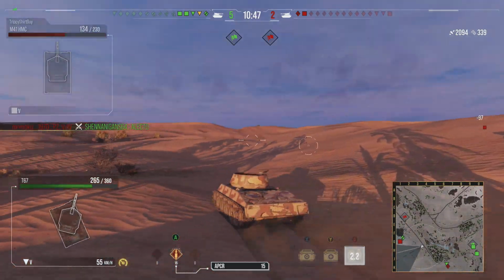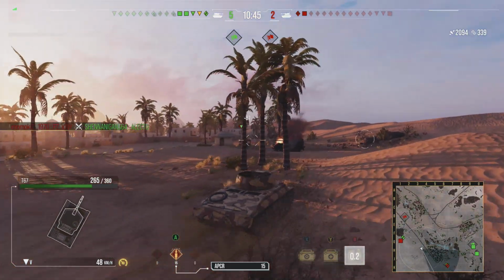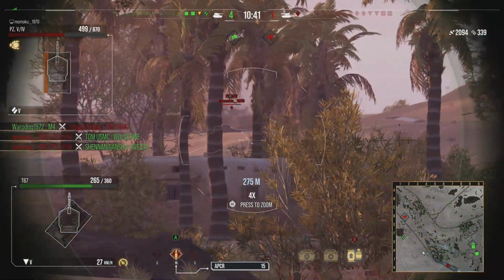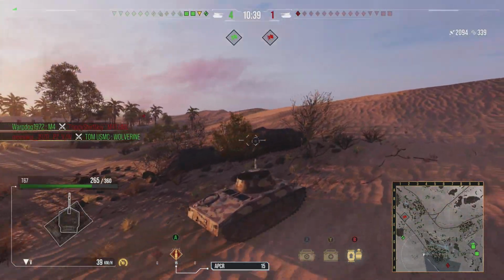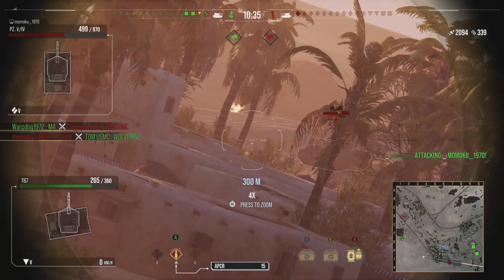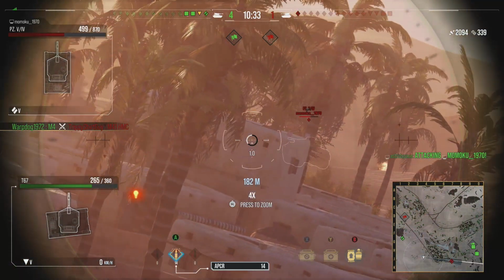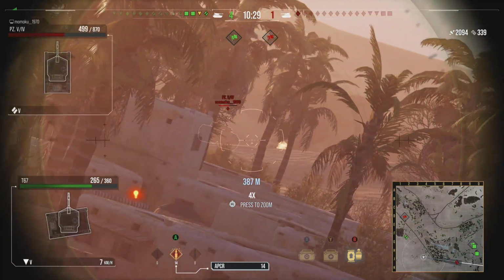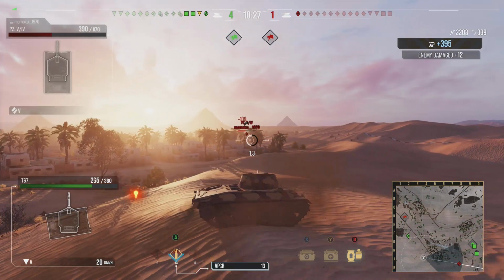You're going around at 61 kilometers an hour. Oh, and the concealment rating. That's what else I have on it, the camo net, advanced concealment equipment. I even said that in the beginning of the video. Oh well, moving on. That's the fourth equipment slot that I use.